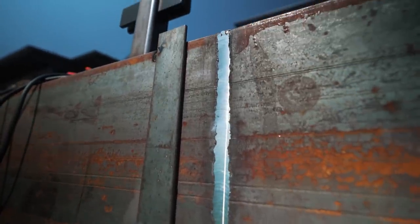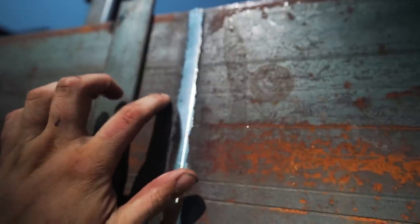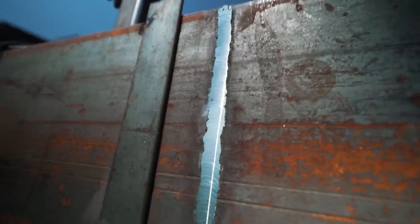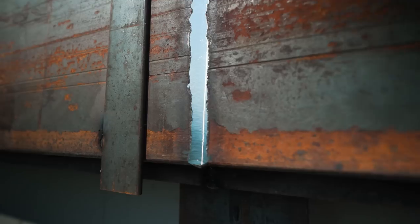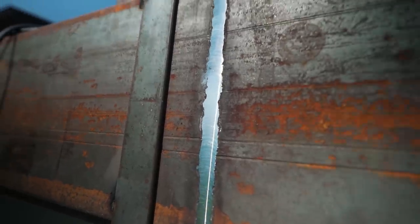This thing is awesome. You can see here, I just almost touched the base material, the channel. It's a little bit more difficult holding it up vertical because you have to make sure you maintain pressure against the channel. But the thing is a hog, and it could do this in one pass, piece of cake.